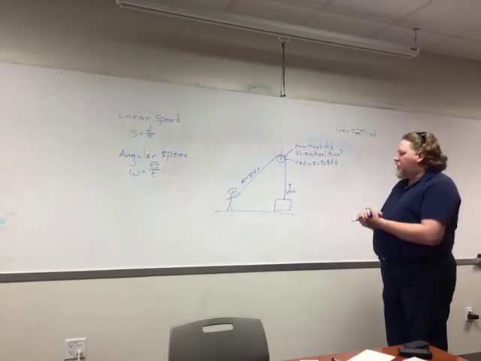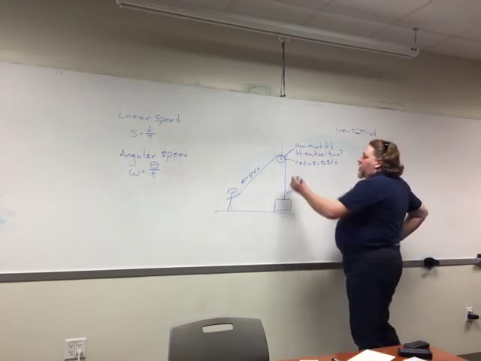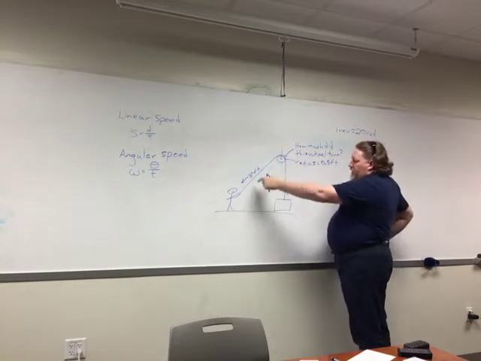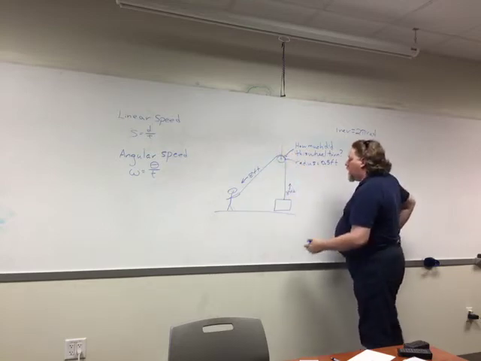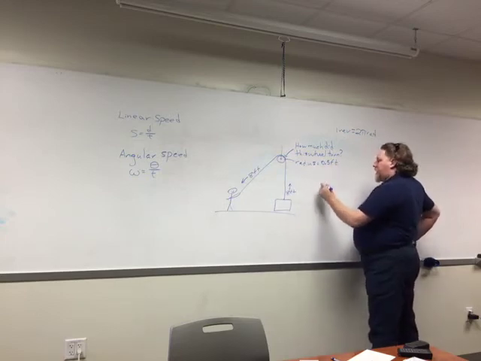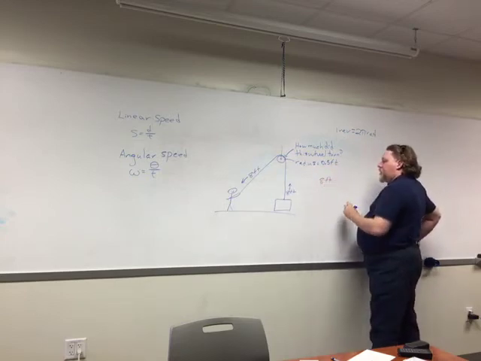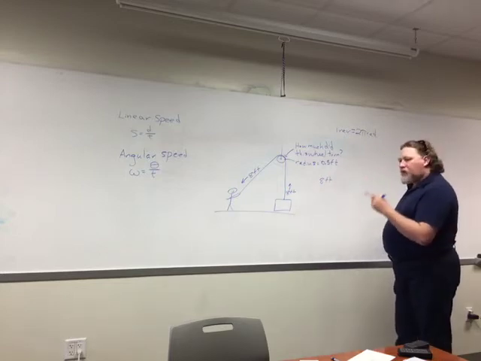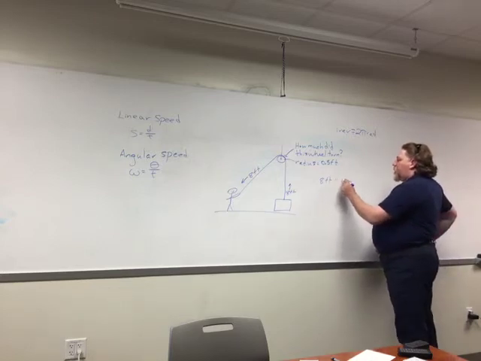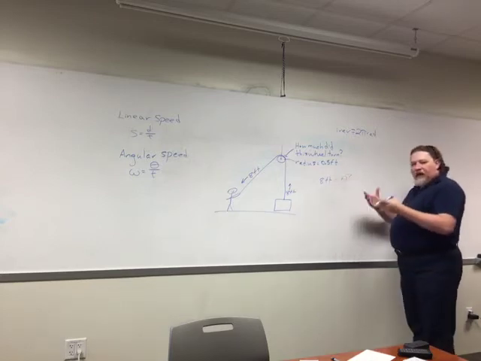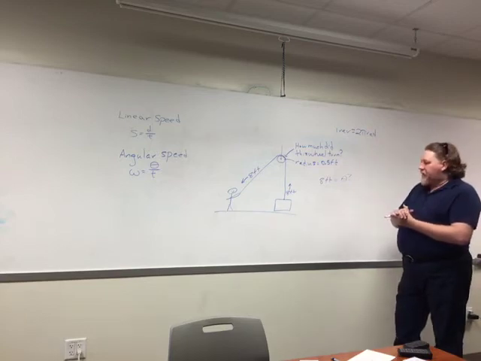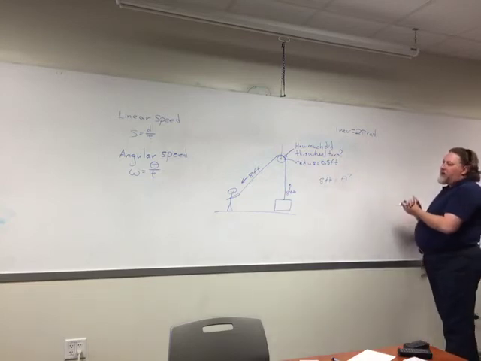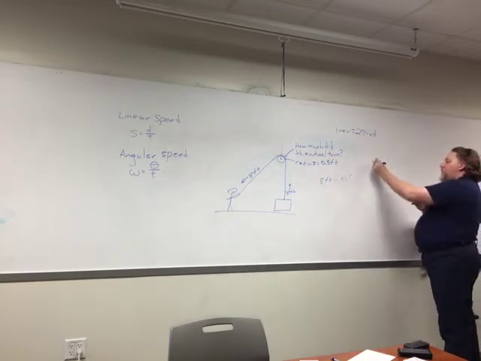Well, now I've got all the pieces I need. I know that 8 feet have gone by on the outer edge of the wheel because 8 feet of rope have turned the wheel. So I know that the linear distance is 8 feet. But what is that to the wheel? Well, what I'm trying to figure out is what angle is that? What angle would make this wheel turn 8 feet? So to understand that, I got to take another step back just for a minute, and I need to think about this wheel. So let's look just at the wheel up close.